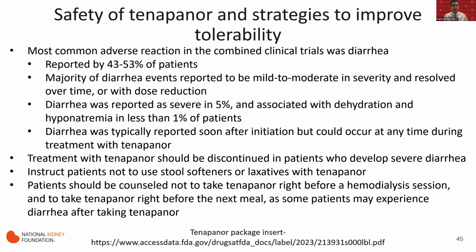dose reduction. Severe diarrhea was reported in around 5%, and in less than 1% of the patients, it was associated with dehydration or hyponatremia. Diarrhea can typically start soon after initiation, but can occur at any time. Treatment should be discontinued in patients who develop severe diarrhea. And of course, as you are starting patients on this drug, if they're already taking agents like stool softeners or laxatives, then those doses need to be adjusted or stopped.